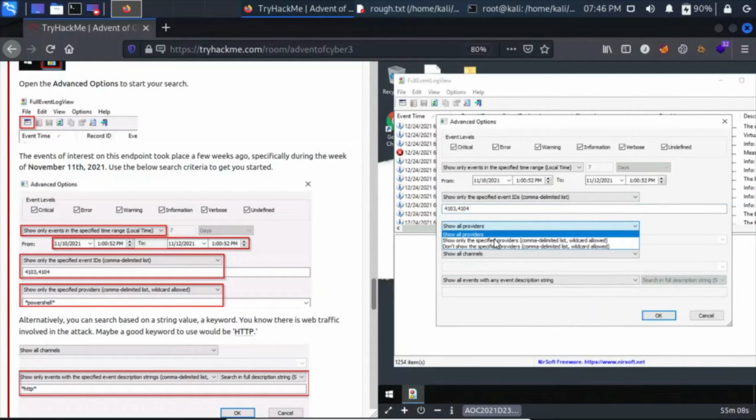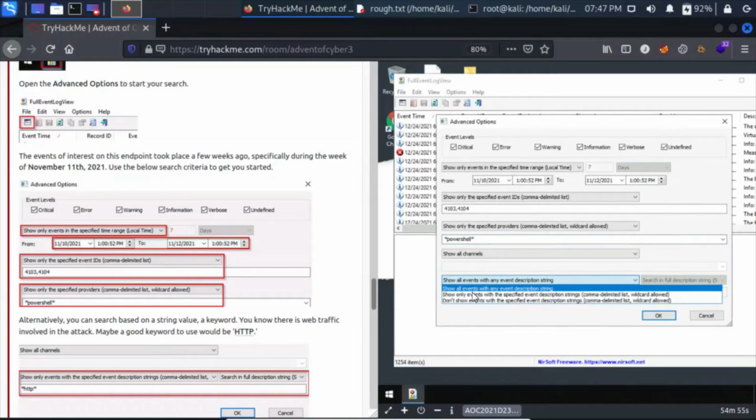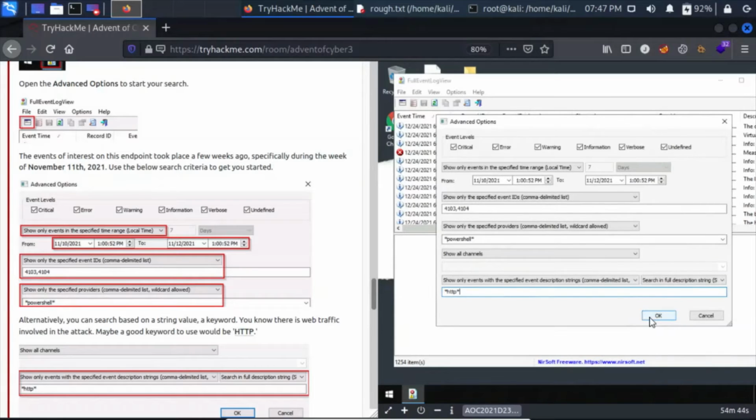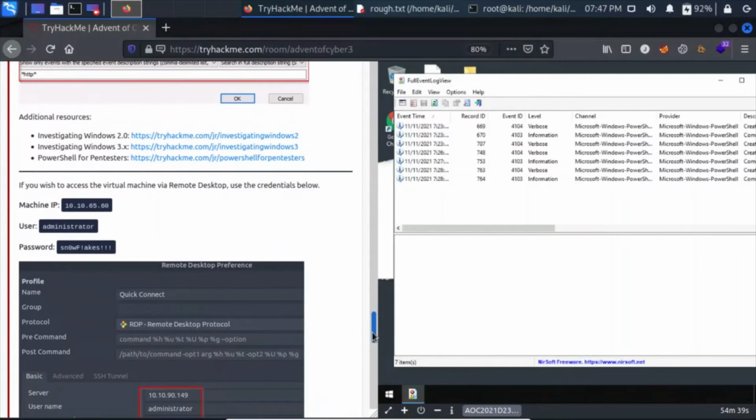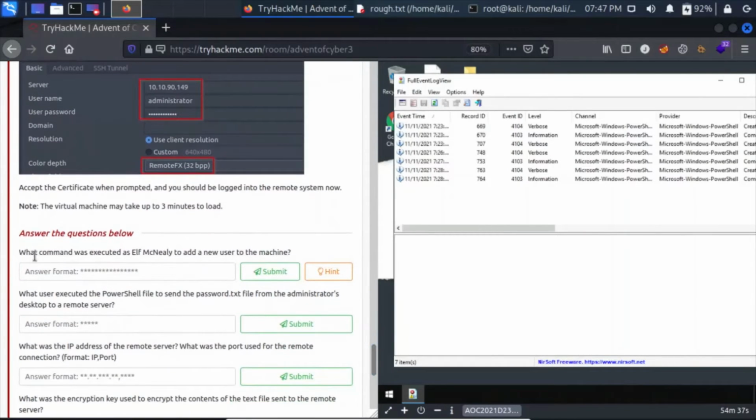For providers, we will be using PowerShell. And the last one is HTTP. I guess it is searching for that, so let's use HTTP, use this and press OK. Now we see very few event logs, so let's start answering the questions.